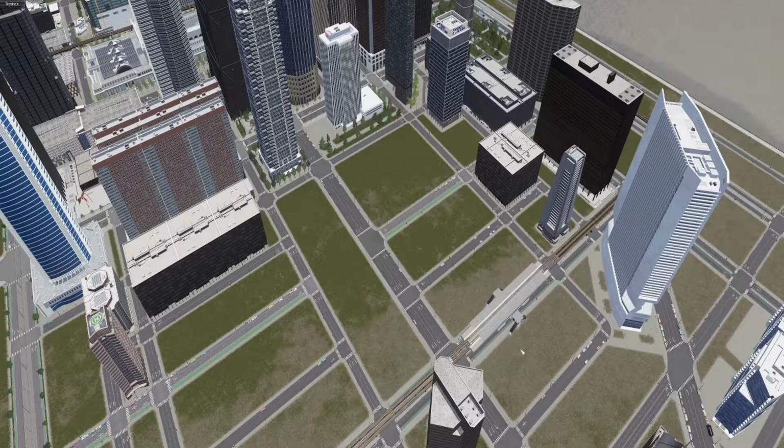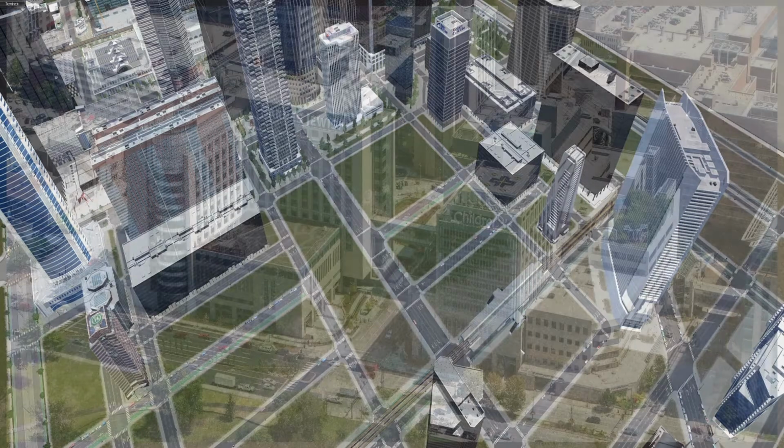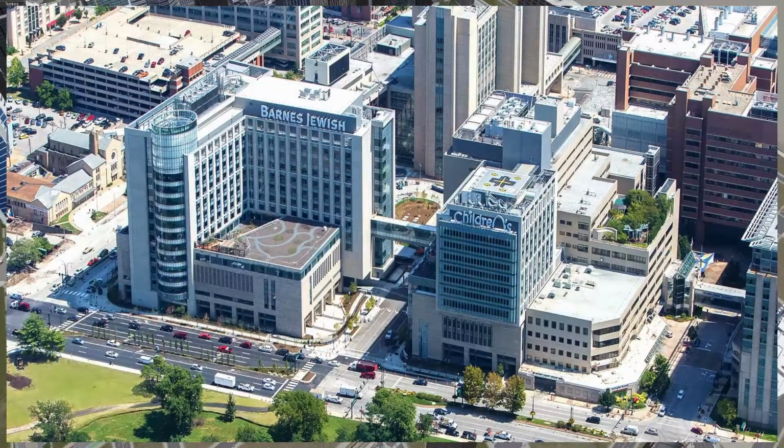So, building this hospital, I'm going to take some real-world inspiration from a hospital that I know fairly well, and that is the Barnes-Jewish Hospital located in St. Louis, Missouri, so kind of a hometown. And since we are going to be using it as inspiration to build our in-game hospital, why not do the history lesson on it as well? I'm sure you guys didn't see that coming.